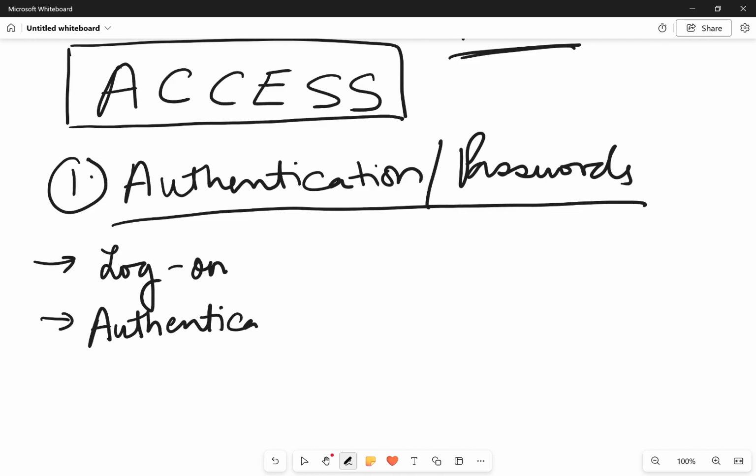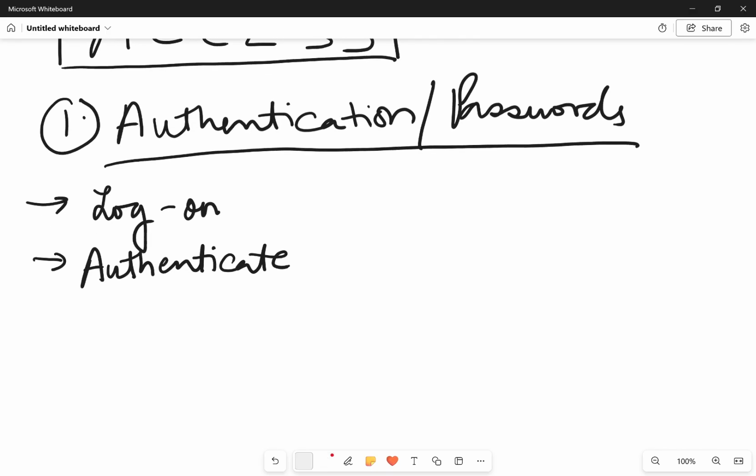How do they access the system? It could be using passwords. There's a policy that defines the different password criteria. Another one is MFA, and sometimes single sign-on or SSO.